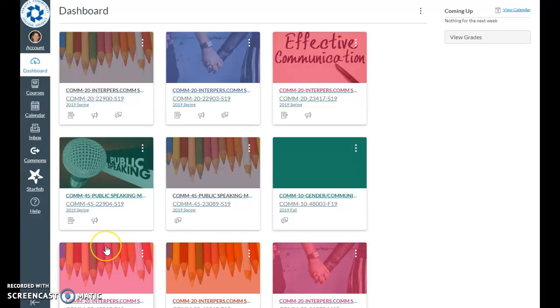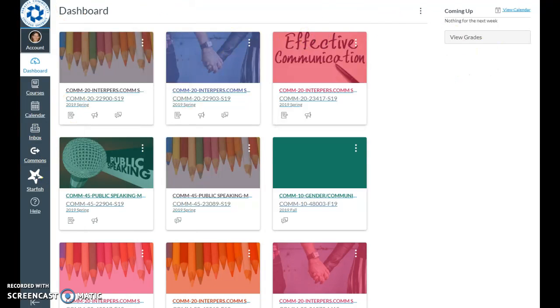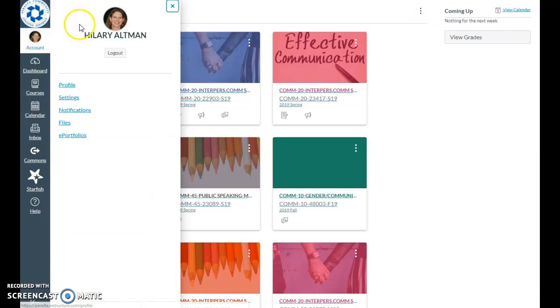It's really simple to change your profile picture or update it. It's great to put one in because every time you do a discussion or we look at your site, we're going to see your picture or something empty. So when you go to your main dashboard for the course in Canvas, you're going to see right at the top it says account. And if you haven't done anything with your profile, it'll just have a blank picture.